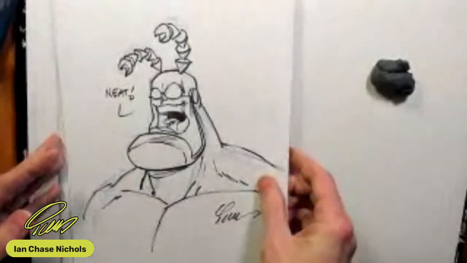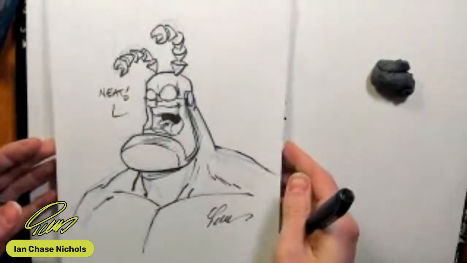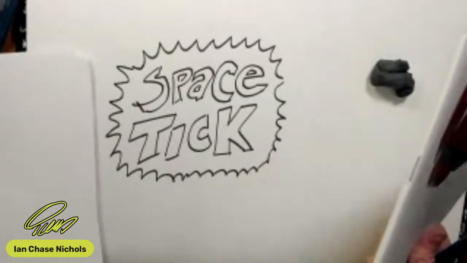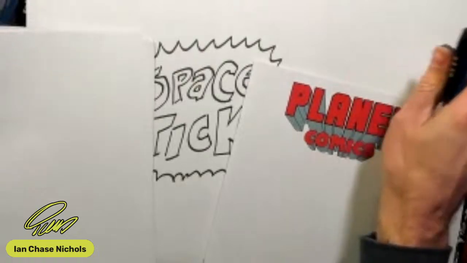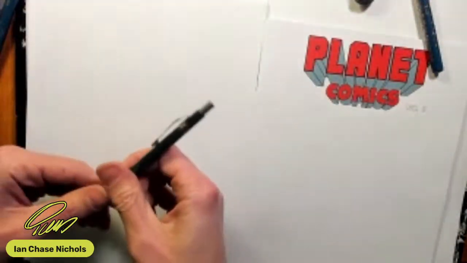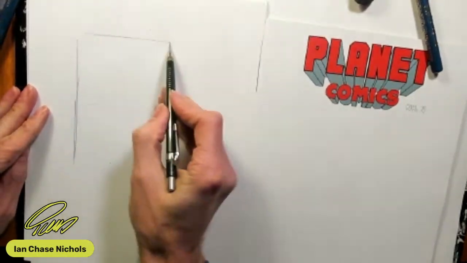There we go. Just a quick little headshot to get loose. Nothing fancy. But yeah, here's a blank piece of paper. Here's our sketch cover. Space Tick. I wrote that just being silly. What's our concept for this cover? Let's try to think of something.